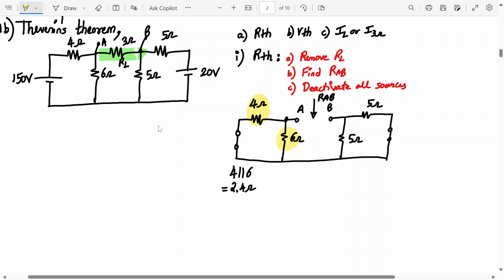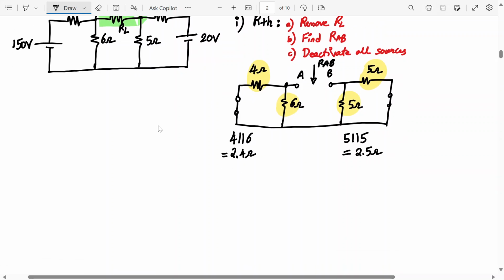Then also can we say this 5 ohm and this 5 ohm are in parallel in the same way? Yes or no? Yeah. So same resistance when they are in parallel, the value will be half. So this is 2.5 ohm. Alright. Now this circuit gets reduced to, so you have a resistance between 2.5, this is point A, right? And at point B you have 2.5.